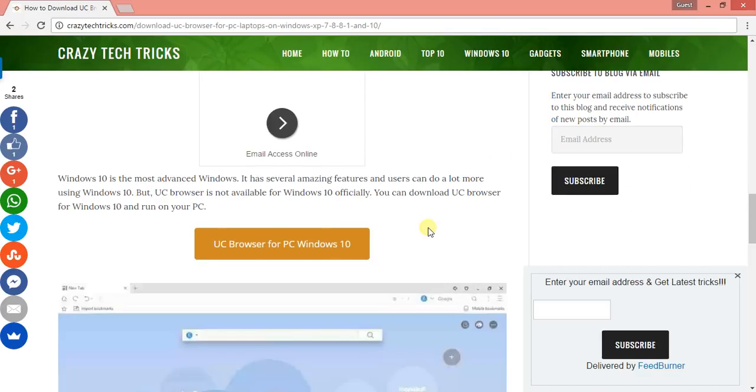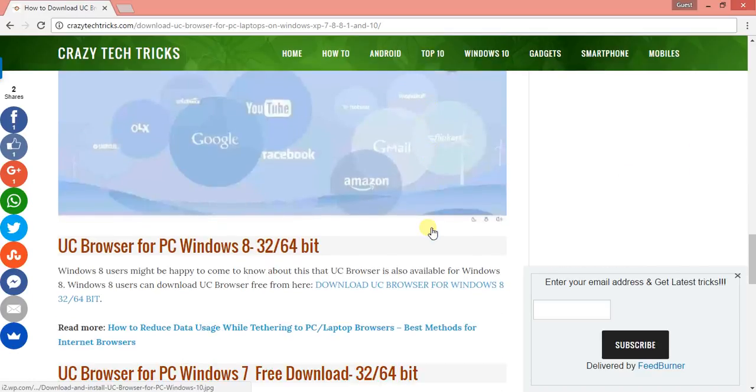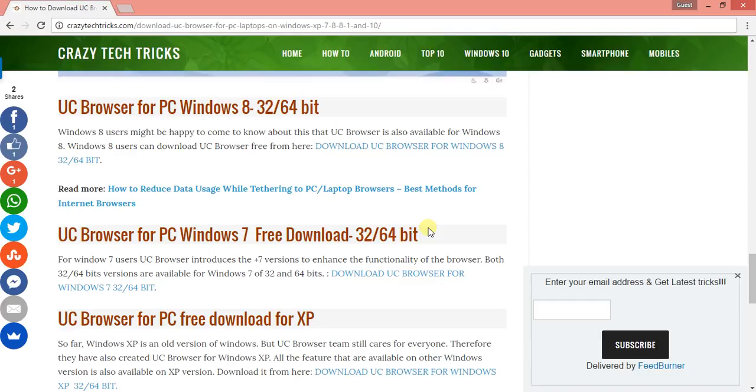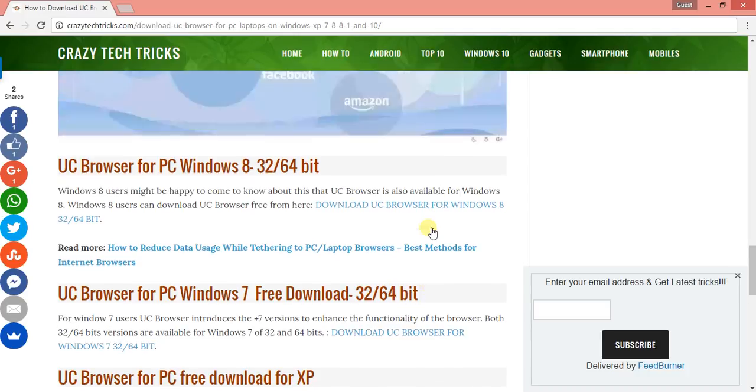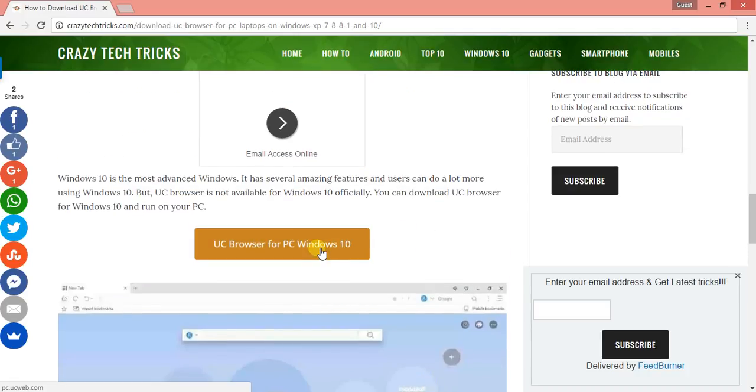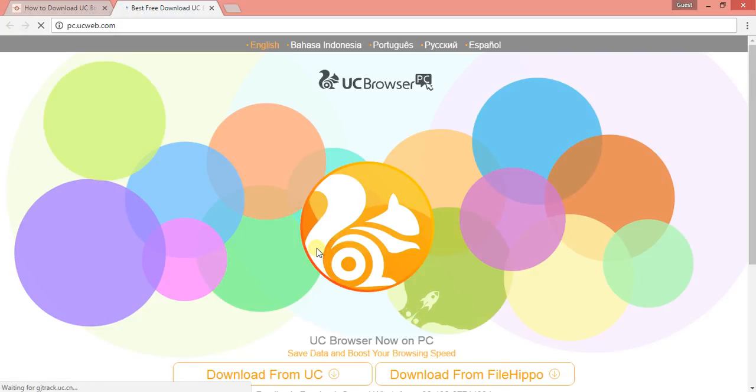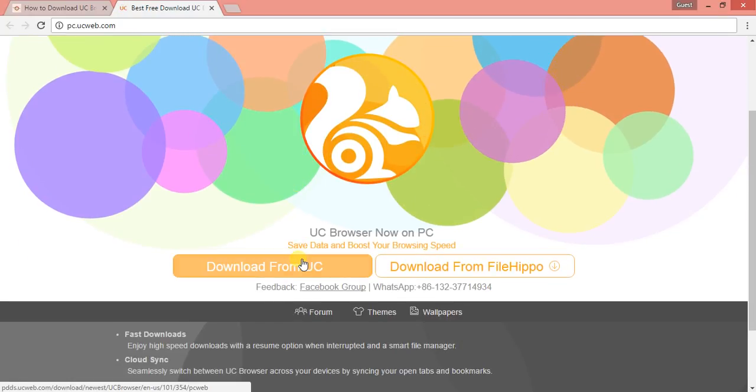As we all know, UC Browser is a very great application which we all are using on our Android devices and so on. So today I would be just telling you how you could actually use UC Browser on your Windows computer. You can run this UC Browser on any Windows, I would say Windows 7, 8, XP or any other. So what you need to do is just click on the link below and visit here. This is the official link from where you could download this UC Browser.